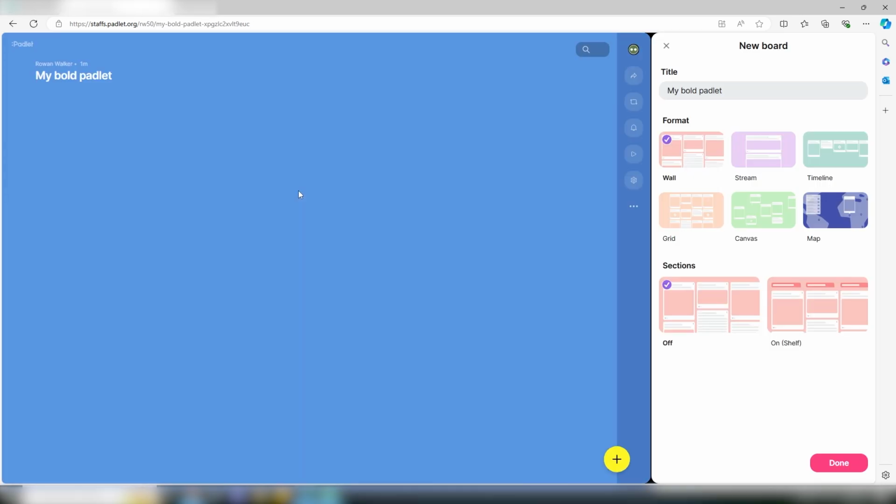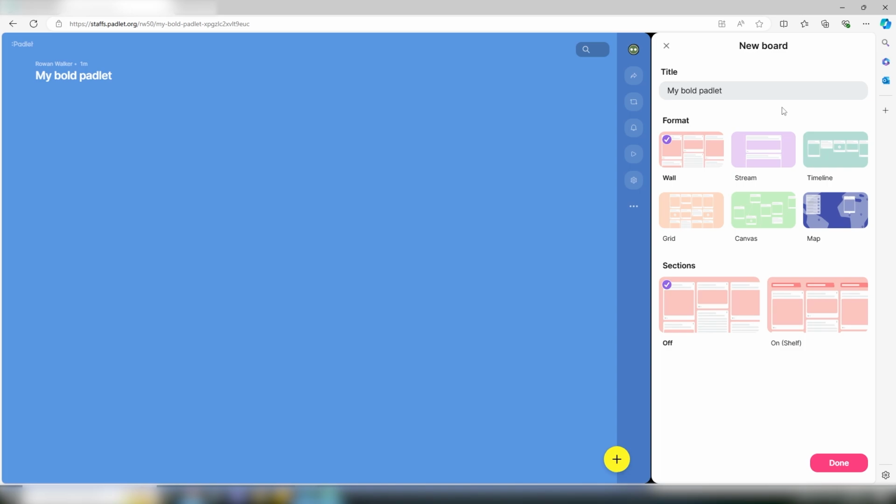So we'll select that and from here we are given another list of options that we can use on Padlet. Just on the right, you'll see the format and also sections. The formats change how the Padlets sit on the screen. So a wall acts very much like Pinterest, so you have different posts all scattered about, and grid works very similar to that. Stream will act like a social media such as Instagram, Twitter or Facebook. It will display all of that horizontally. Timeline then displays that vertically. However, you can also add a timeline on, so you can have a timeline of events.